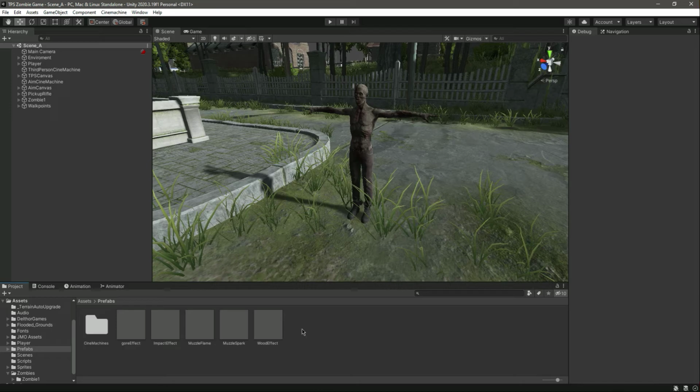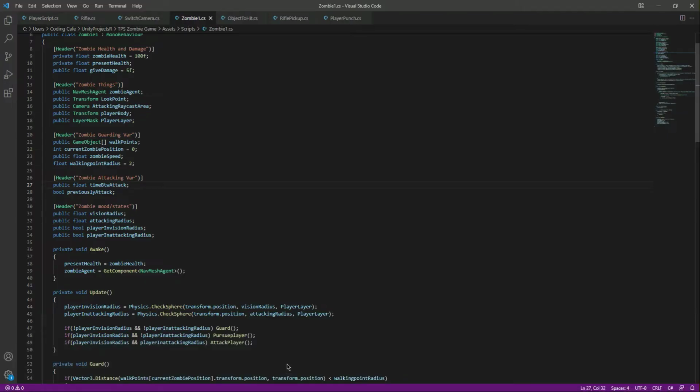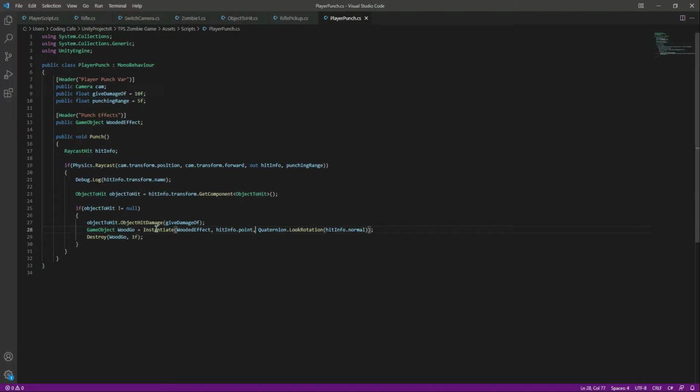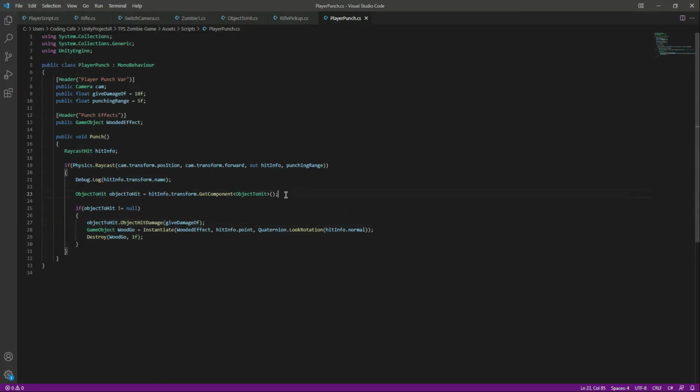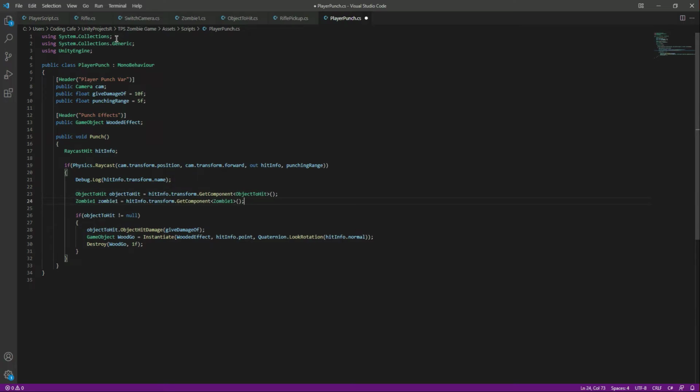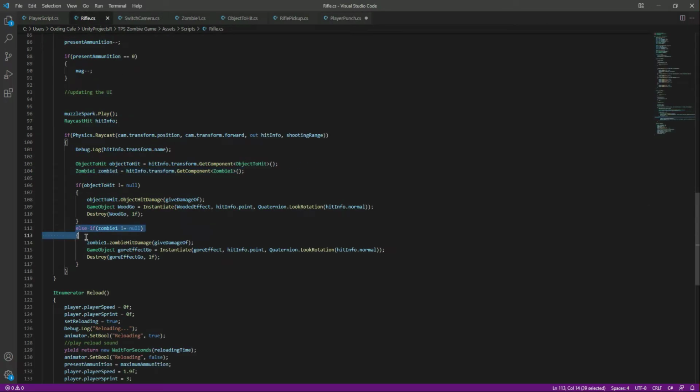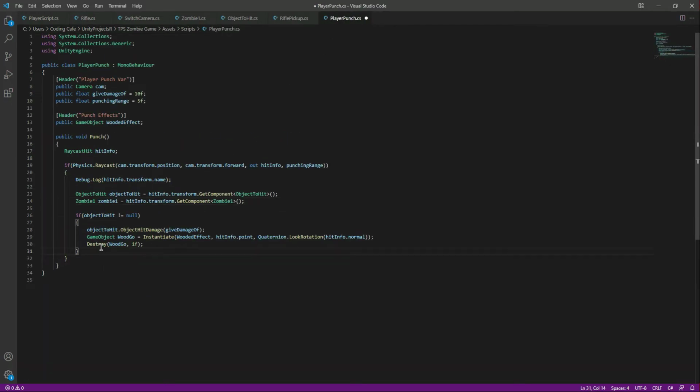Now let's do it for the punching as well. So in the player punch script right here, we have a reference to the object only. Let's do the same for the zombie as well. So we can actually just copy this, paste it right here, and then copy this else if block and paste it right here.